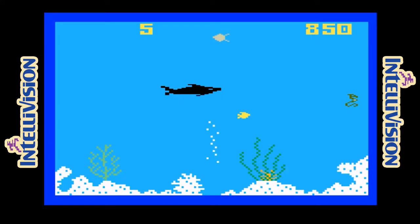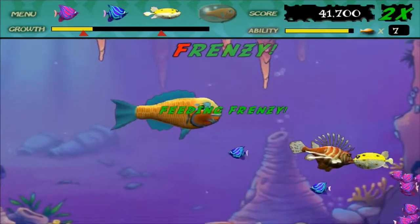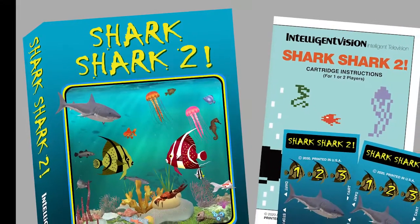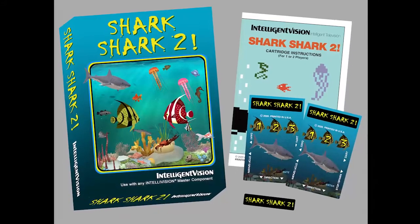Now, that being said, how do you take a game like Shark Shark, which is really beloved by so many different people? I mean, it went on to create a genre of games that you see in modern systems like Feeding Frenzy and various other games where the big fish eats the little fish. This was the first one. So how do you take a game like that, which is loved by so many people, and improve upon it and create a homebrew game with enough differences yet enough similarities to maintain the love that the people had for the original? Well, David Harley took on this challenge back in 2019, and he created a game which is very, very similar to the old one, but at the same time incorporated some well thought out tweaks and improvements aimed at making your experience better when you're playing the game.